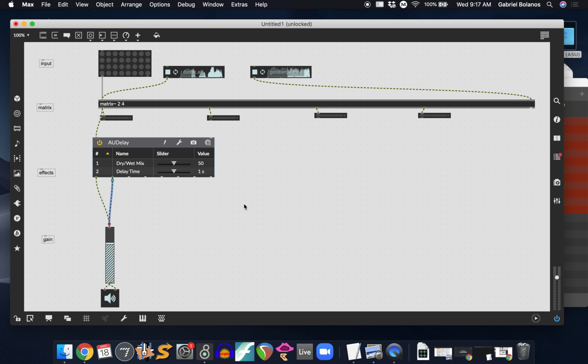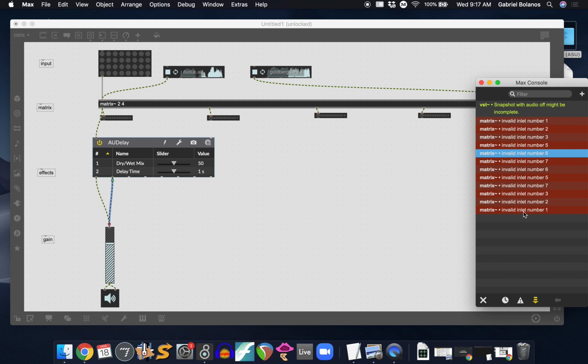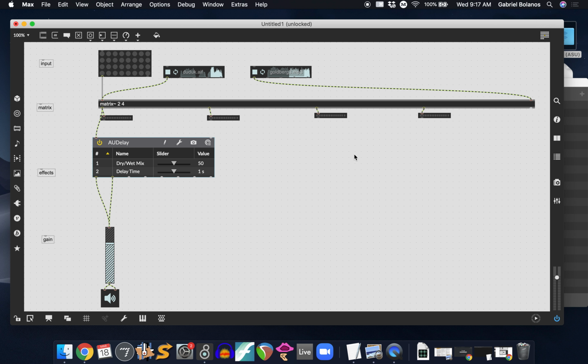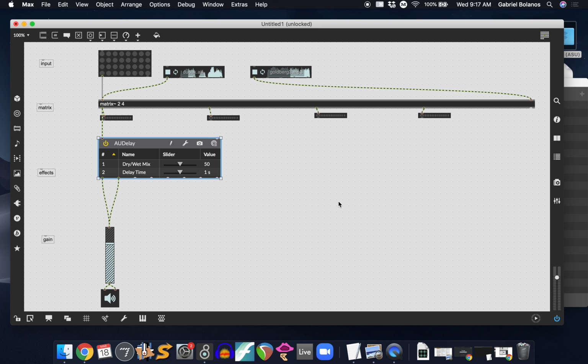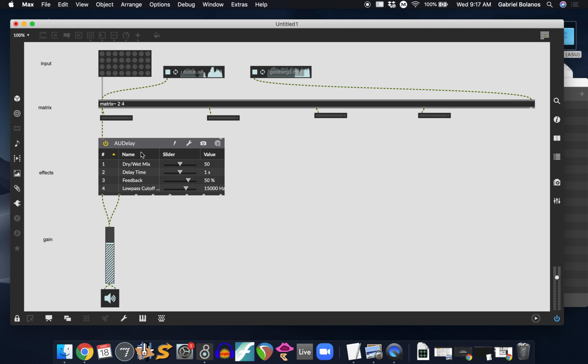This is actually the bulk of the work we're going to be doing in the class, and this is where the creativity happens. But in order to execute these things and organize your patch properly, I think this matrix tilde object is going to be really important. So just a simple delay.